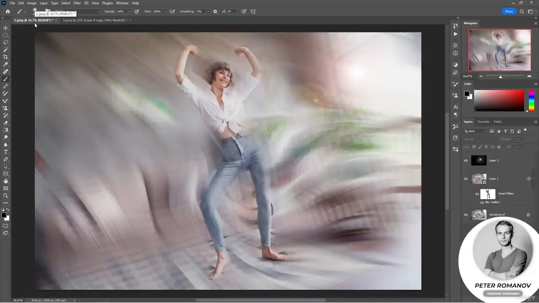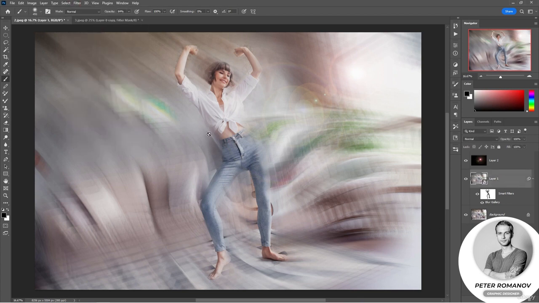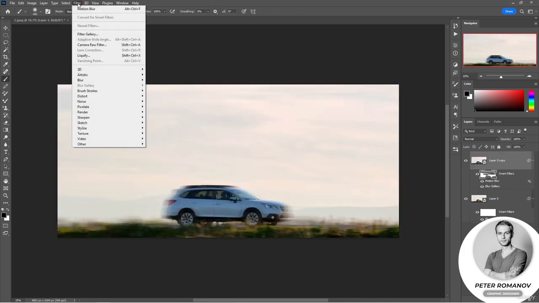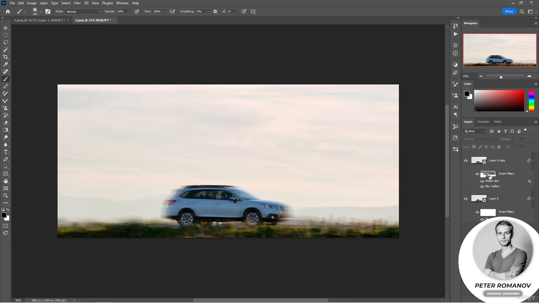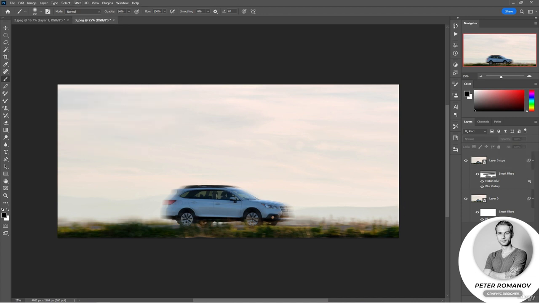Let's remember what we did today. We created such an interesting effect using a filter from the blur gallery, which is called path blur. And we ran a little ahead and used the lens flare filter from the rendering group. This will be the first homework assignment. And the second homework will be to create a motion effect for this car using a filter from the blur gallery, which is called spin blur, and also with the help of a filter from the blur group, which is called motion blur. You may want to add some more effects to these images, because you already know a lot. I will only be glad to see your creative ideas.